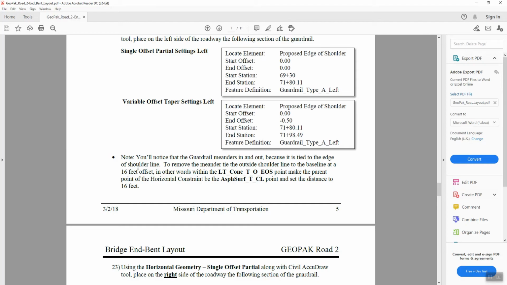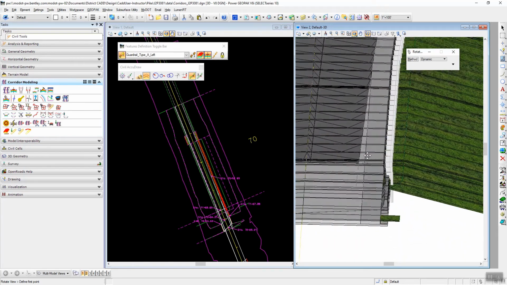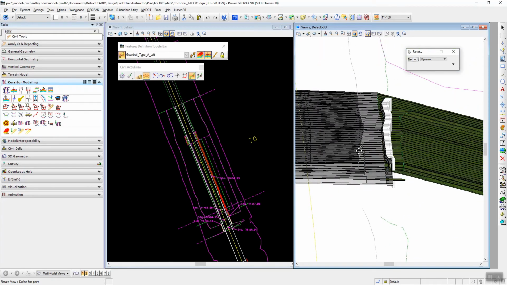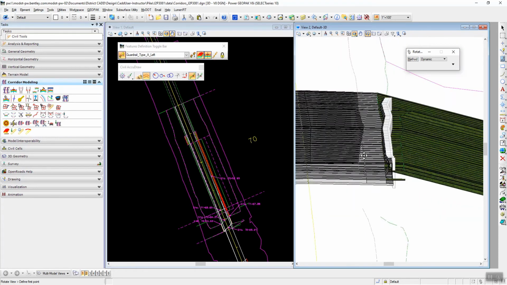in and out. And so just to show you that in the window over here in the 3D model view, if we rotate the window and look down the roadway, you can see that the guardrail is kind of meandering in and out, and it's mainly because the template is following this existing, it looks like, edge of pavement line, and so that's why it meanders in and out. But what you can do is tell the template not to follow what's happening here. Let's go to the template library real quick and we'll show you what's going on.